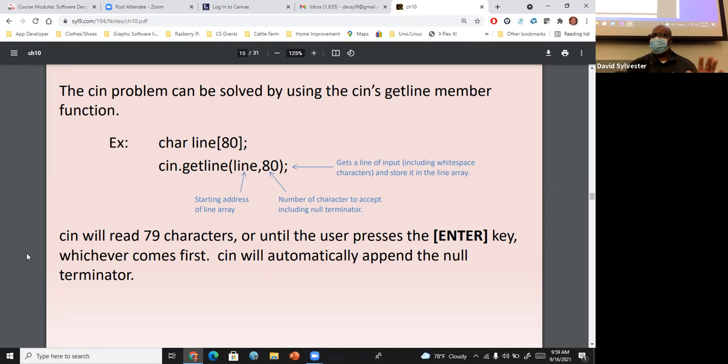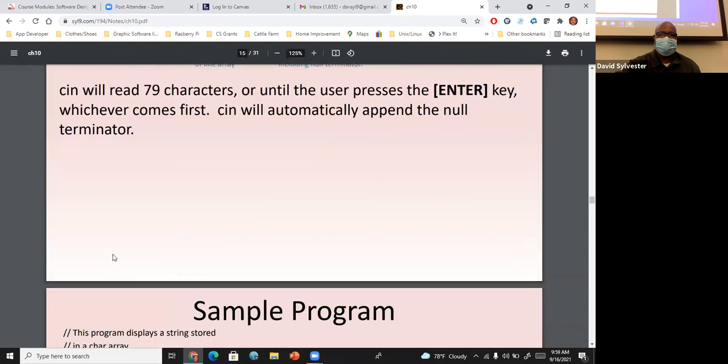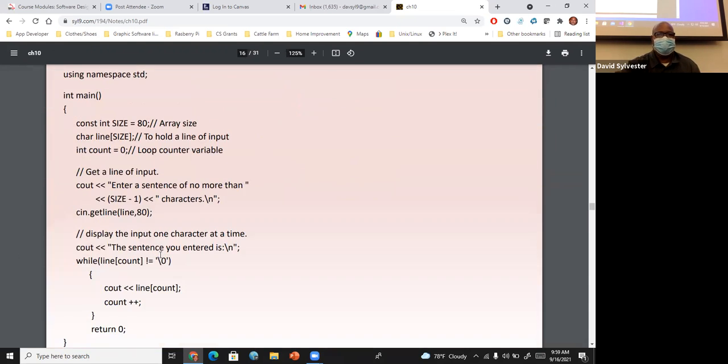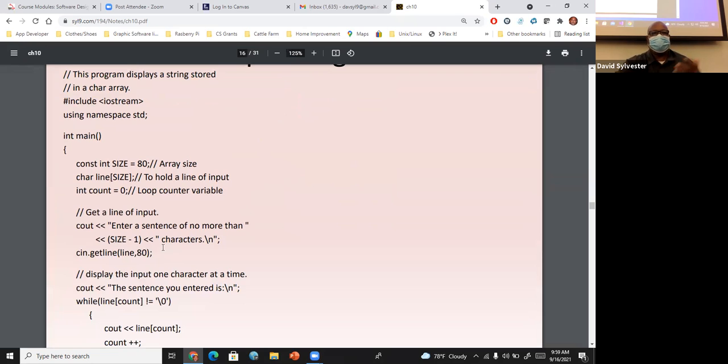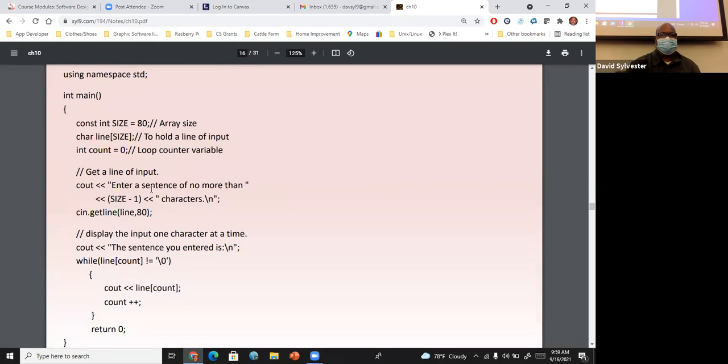All right. Now, any questions before we move on? All right, let's look at this sample program. This program displays a string stored in a character array. So all it did was allow a person to input a line of text and then output the line of text that they inputted, doing what?